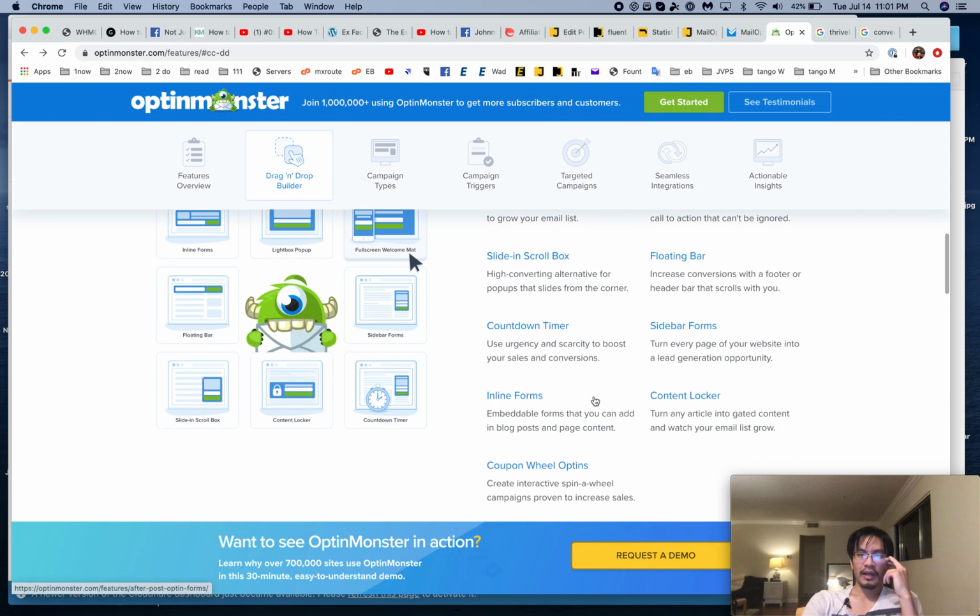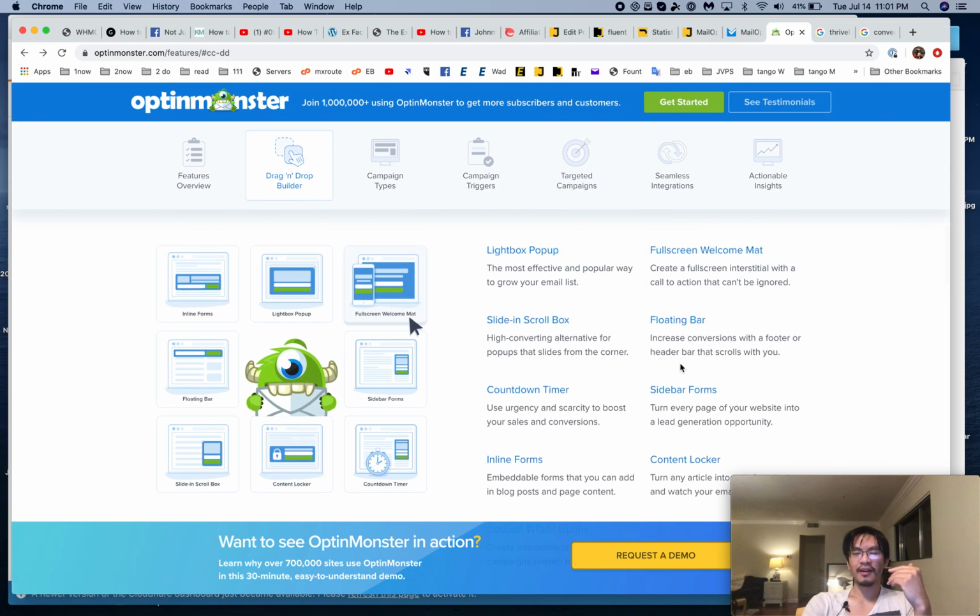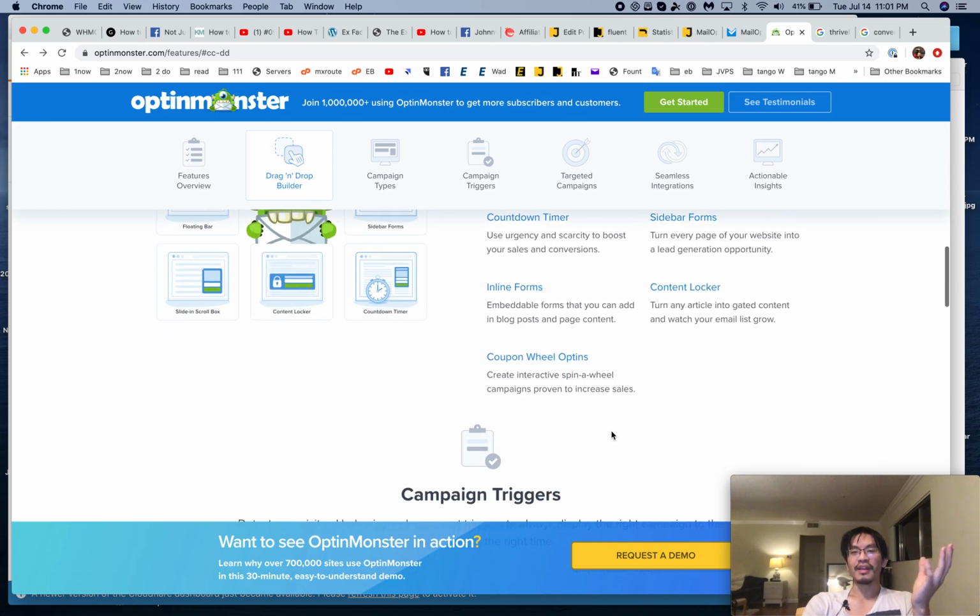There are two other ones that I thought were maybe cool, like Content Locker, for example. They have to fill in their email or else they can't read what's on the page. Then again, this could be really annoying for users. So do you want to do that? I don't know. But it is an extra thing, if you think the extra pay is worth it.